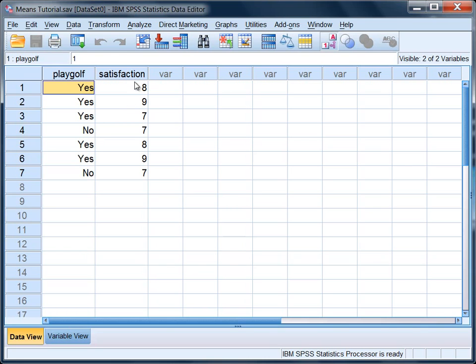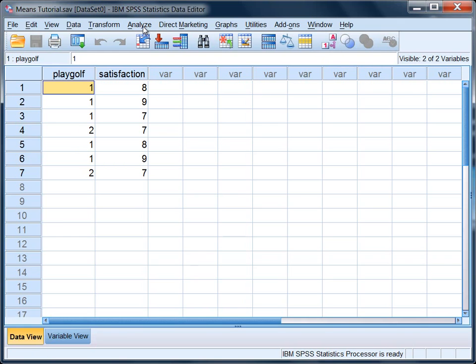Okay, and this variable satisfaction, higher scores indicate greater satisfaction, and these are 7 people who lived in a community in which there was a golf course on it. So 5 of the people who lived in the community answered yes, they're golfers, and the 2 who answered no, they are not golfers. Okay, so once again, I want a mean satisfaction level, separately for the yes group and one for the no group. I want it separated. Okay, and this is often an area of confusion in SPSS, how to do this.